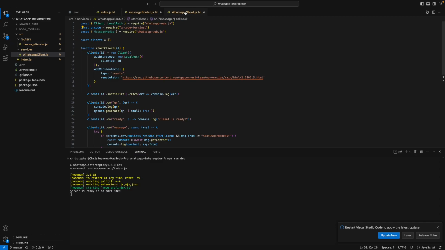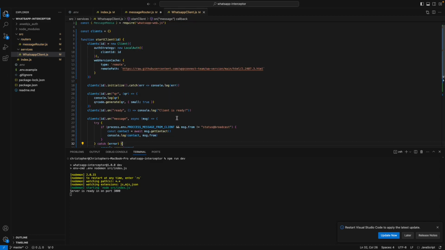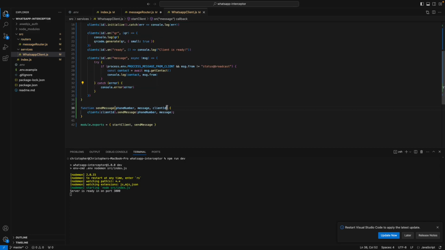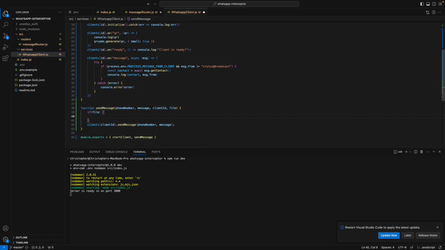So let's go to the WhatsApp client and receive this file here in the parameters. So when we have file, we want to send this file. Or just send a simple message.